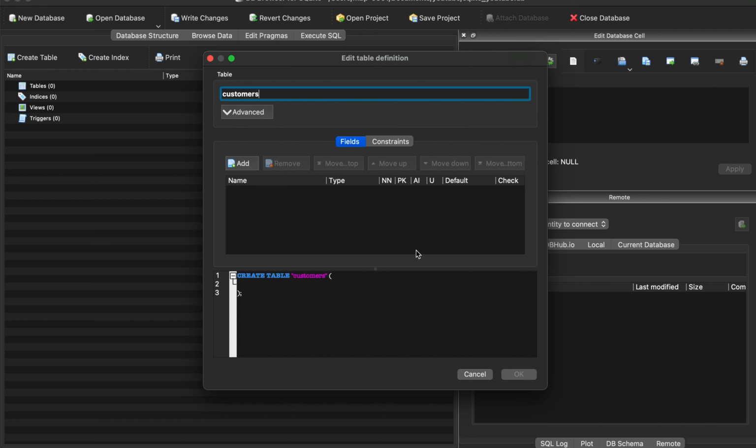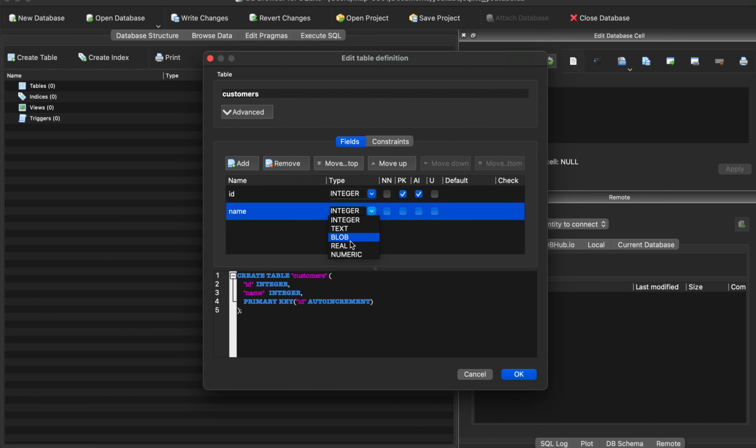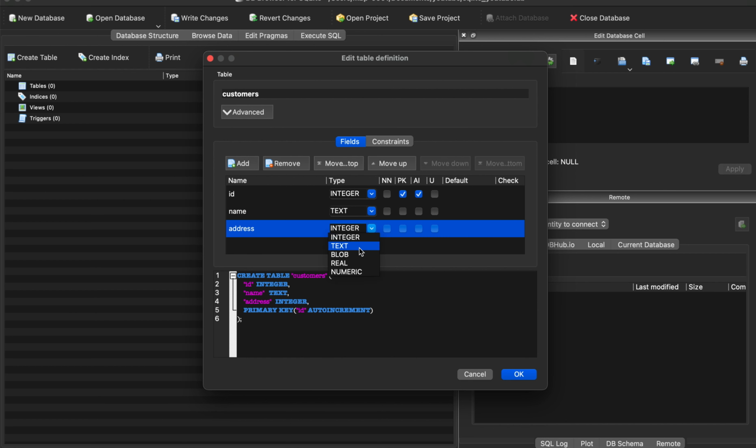Name it customers, and for the fields, first is ID. Keep the data type as integer with auto increment, and name with type text, and address with type text.